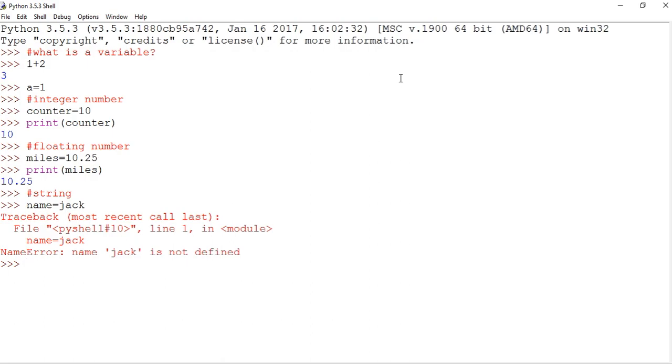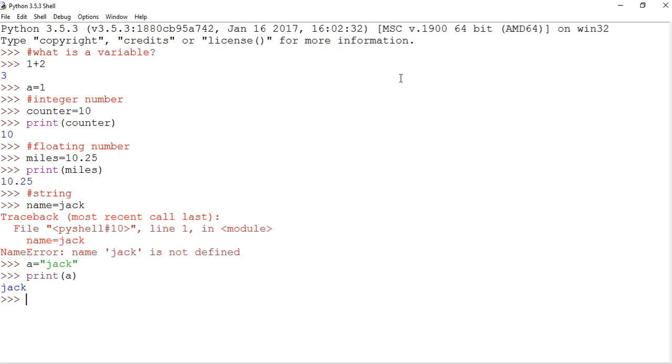You have to use single quotes or double quotes to write down a string. Now if you want to print that string, just write print, small bracket, name. It will print the string value.